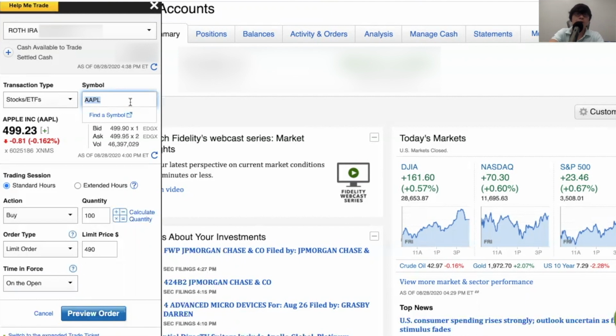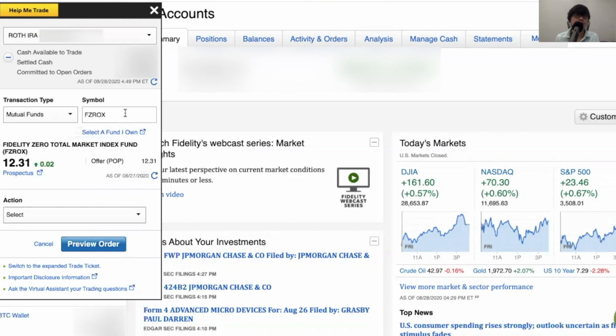Same thing. All you need to do is type in whatever mutual fund you like. So for instance, since we're talking about Fidelity, I really like their 0% fee FZ Rocks. And what you'll see is it will automatically update once you click that to now say mutual fund. And it will update to the mutual fund, but technically this is an index fund. It's not being actively traded. But what you'll see then is the price. You can also access the prospectus if you wanted to do a little bit of research on it, the details about the fund and all that.